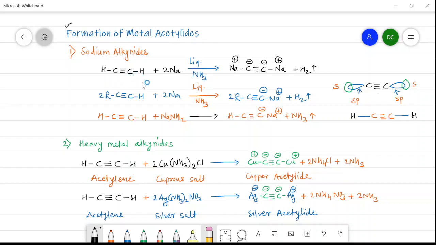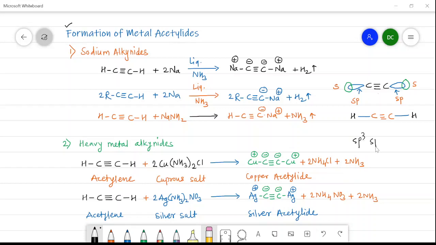It is ethyne, and its structure is written here once again. See the structure. The carbons are joined by the triple bond. These carbons have sp hybridization, and in sp hybridization, this sp hybrid orbital axially overlaps with the 1s orbital of the hydrogen, and it forms a carbon-hydrogen sigma bond. Similarly, on this side there is a formation of a carbon-hydrogen single bond. It is a sigma bond formed by the axial overlap of the sp hybrid orbital of the carbon and the 1s orbital of the hydrogen.